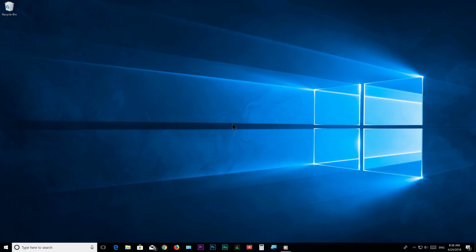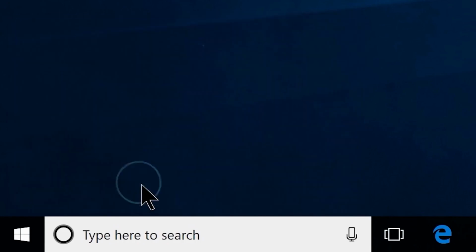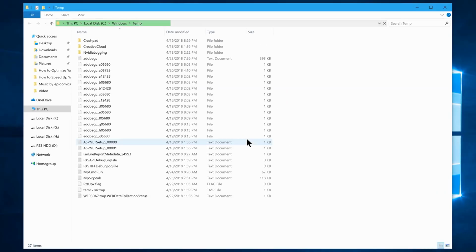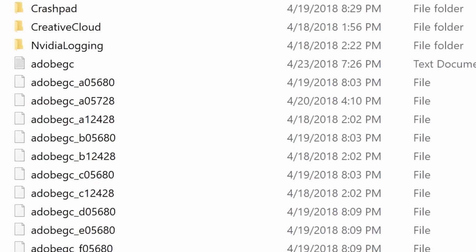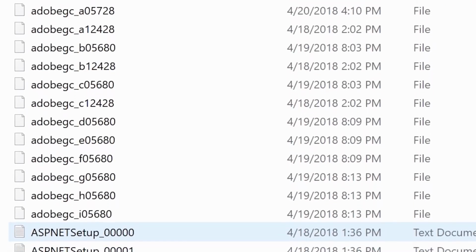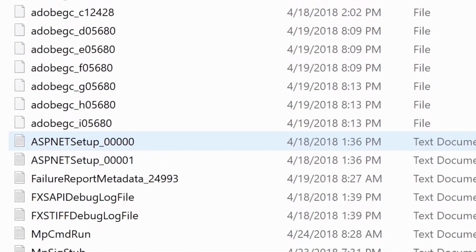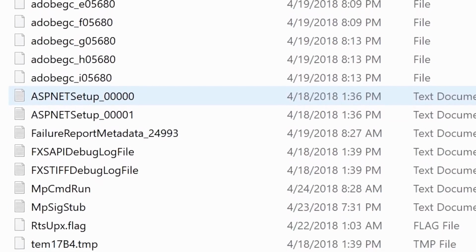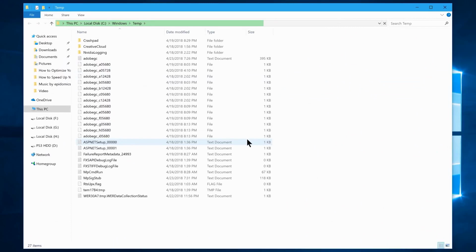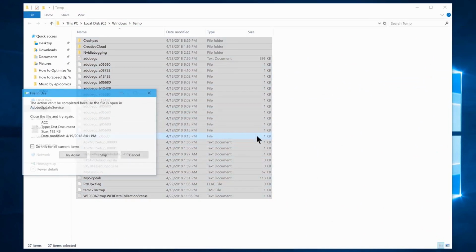temporary files. Hit Windows key plus R shortcut and you will see this run box. Now type in temp and click on OK. Now we'll open this folder and you will see a huge number of files here. These files are only created for one-time use. Programs sometimes store temporary information in the temp folder before a program closes. It usually is never used again by the program, so we can get rid of them. Select them all and hit Shift key plus Delete, and it will delete the files forever.